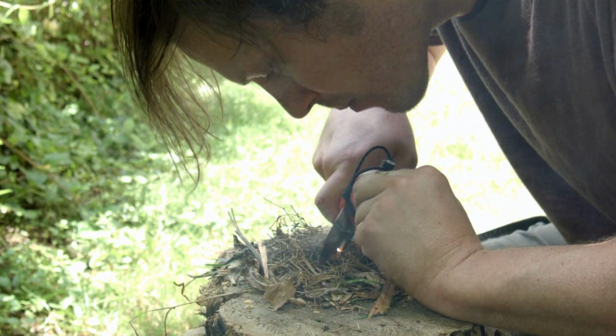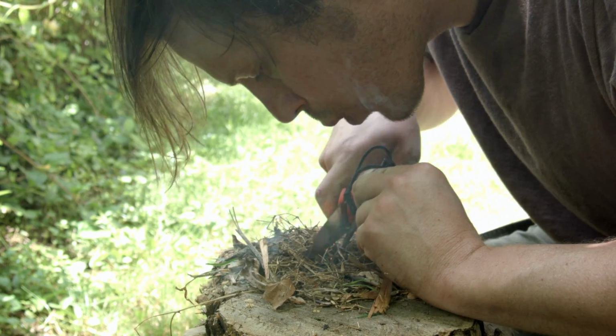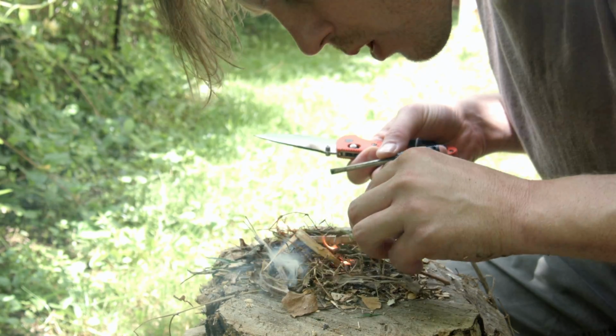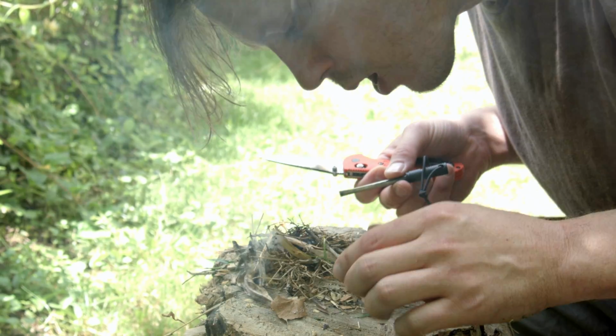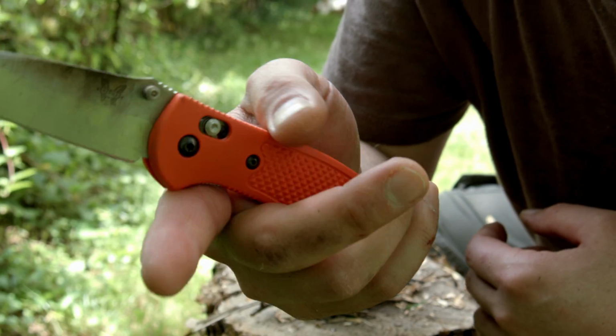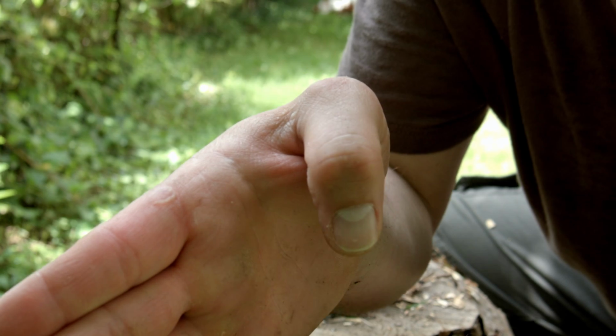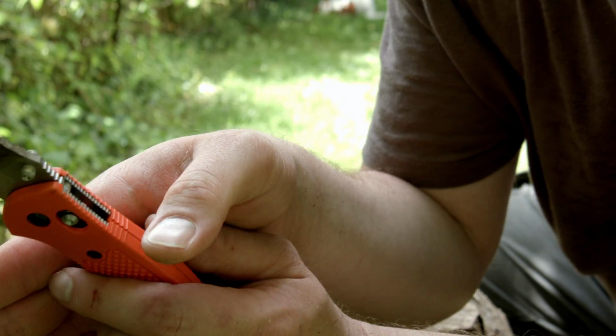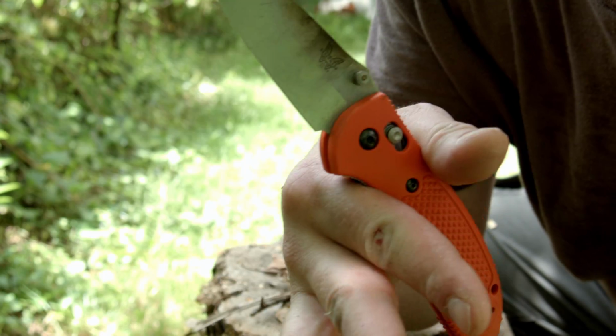Now, I know it's obvious to you, but this isn't the most comfortable blade to do heavy duty cutting with. You're like, maybe you shouldn't be treating it like a 15-year-old who just got a new toy would. The jimping gave me a blister after striking the ferro rod about 100 times and shaving wood that's, I don't know, probably too hard to shave in the center. You're like, well, duh. Anyway, a nice fixed blade might be a bit better for long-term cutting.